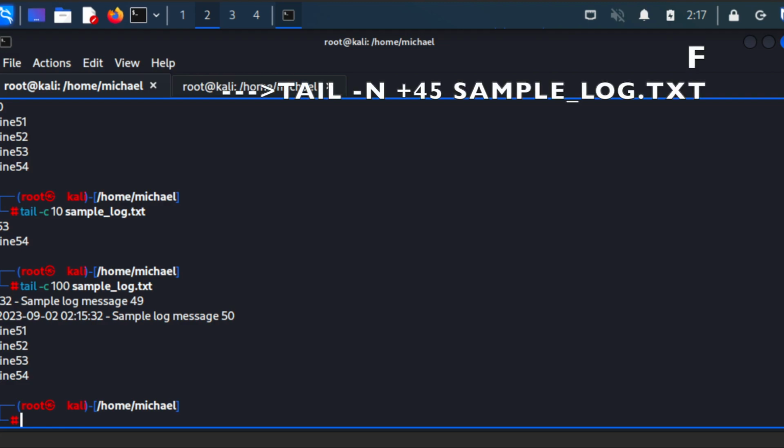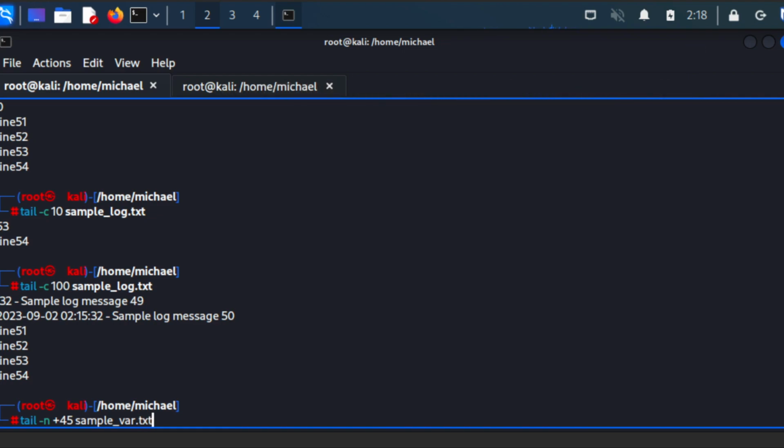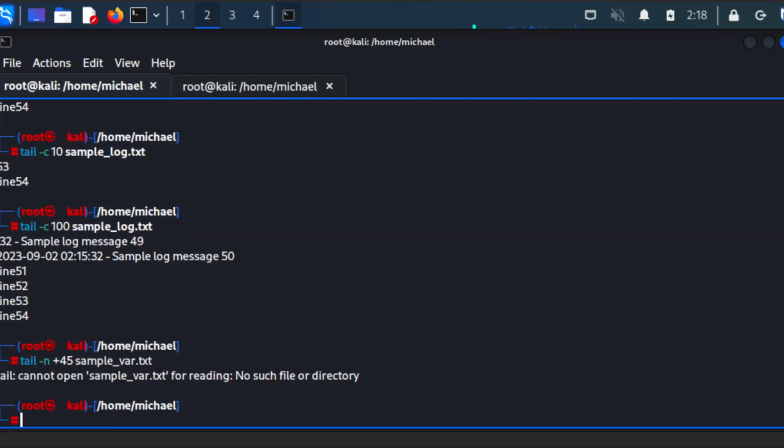So, let's say tail -n +45 sample log txt. I asked the computer to show me the sample log file, but start from line 45.